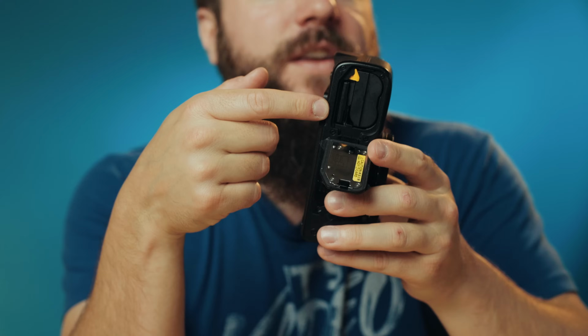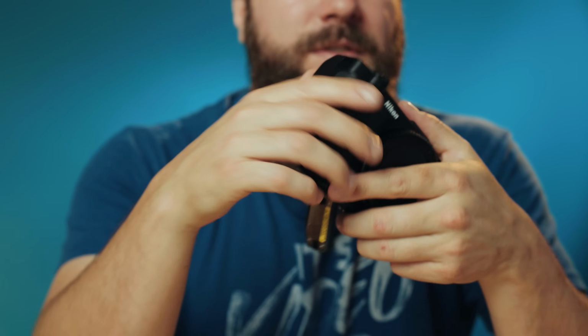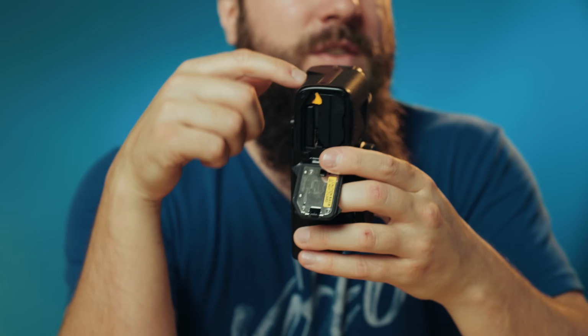What were Nikon and RED thinking? What is the point of this? Were they trying to keep the size down of the camera so they didn't want to cram 2 CF Express card slots into it? I don't know. It's very confusing. Like I said, it's the weirdest feature of this camera that you are honestly going to have to really look past if you want to buy it, because it's just odd.